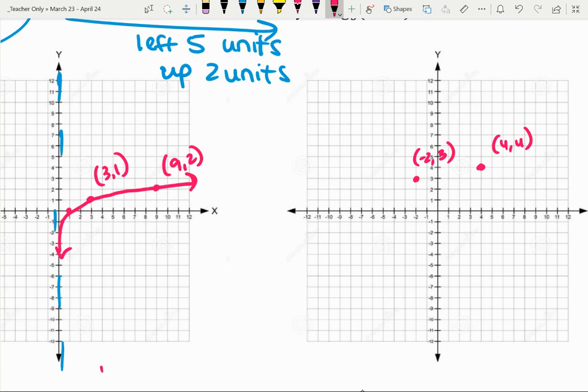So I can kind of keep doing that. So 1, 0, this will be negative 4, 2. And then my 1/3, negative 1. Let's see. Going to go back 5 units. Up 2. We have a very close to negative 5, 1. It'll be negative 14/3, 1. And then again, graph my curve. Keeping in mind that when I say I'm going to the left 5 units, I'm also transforming that asymptote. So my graph does not go to the left and to the right forever. It does have a limit to that domain based on those transformations.